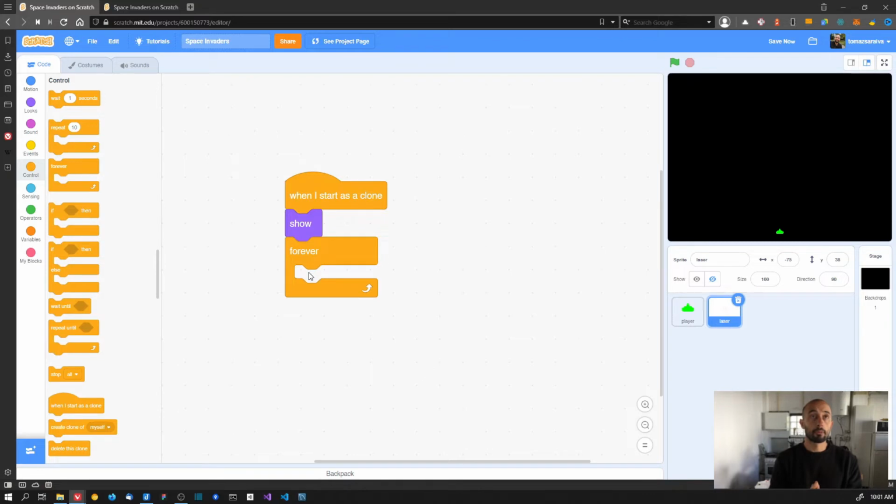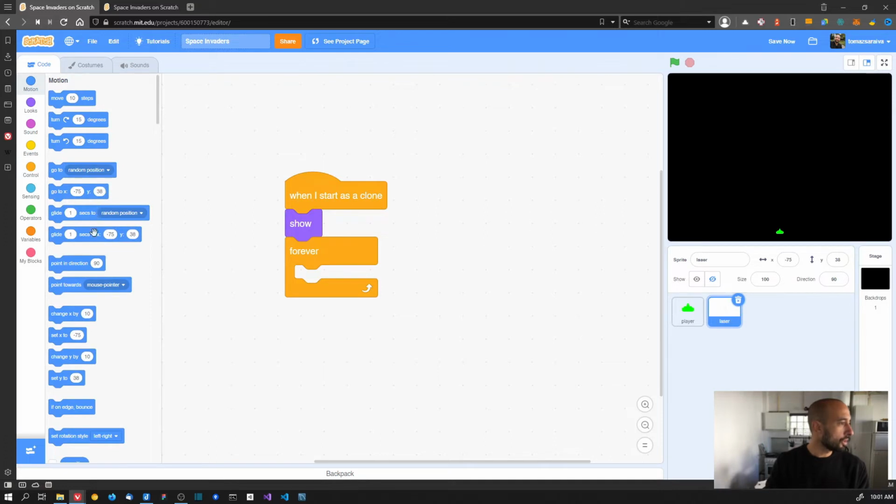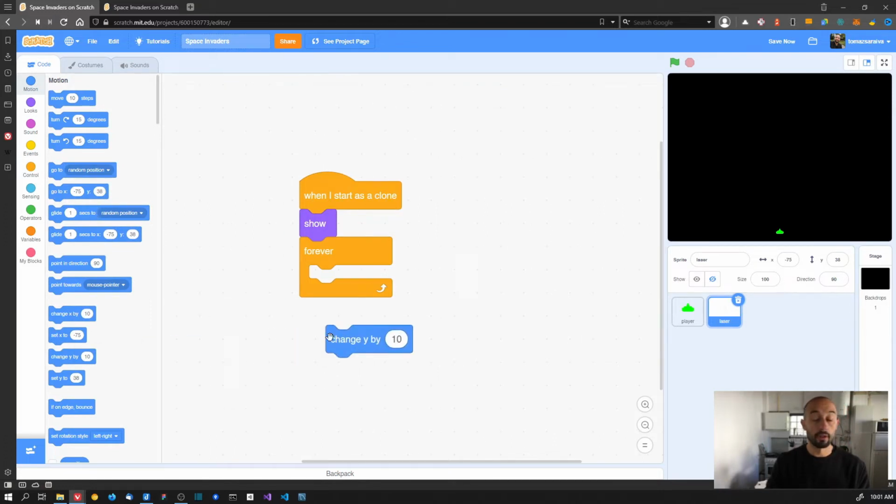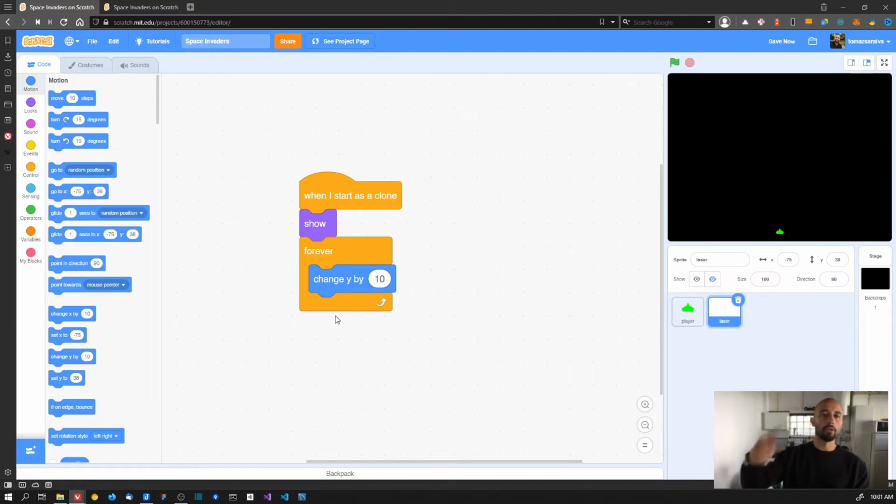And how this works is that since the clone is created, it just keeps moving up while it's alive. So here on the motion, we can change Y because it's up, and we put the change Y inside the forever block, so it's going to change Y on a loop, and we need to say the speed by which we are changing the Y position.